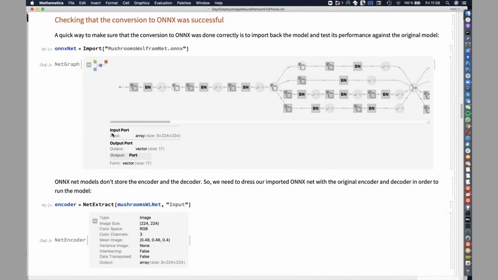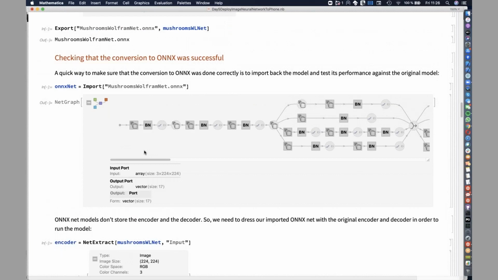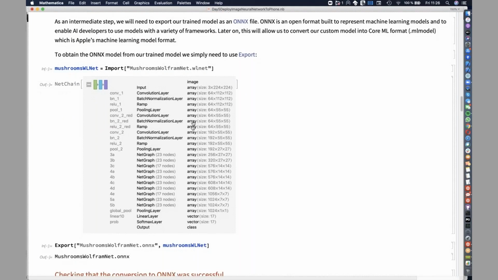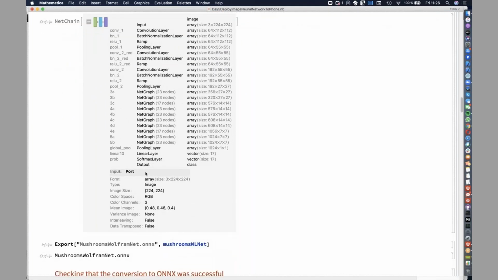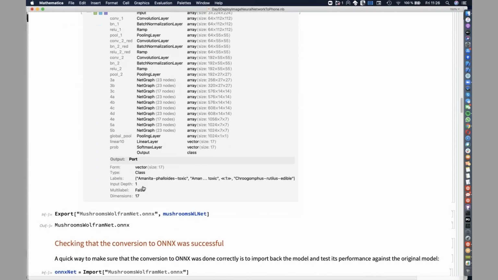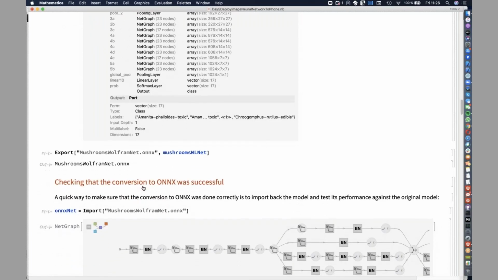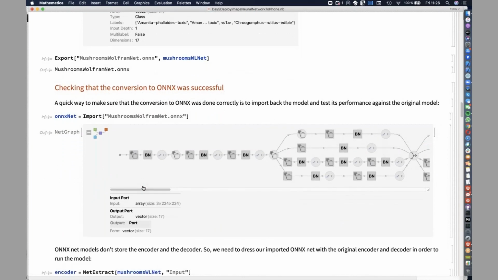And you will see that the input port is an array, and the output port is a vector. So that means that ONNX is not storing the net encoder and the net decoder. So the image and the classes are lost while exporting to an ONNX model. ONNX models don't have the encoder and the decoder.